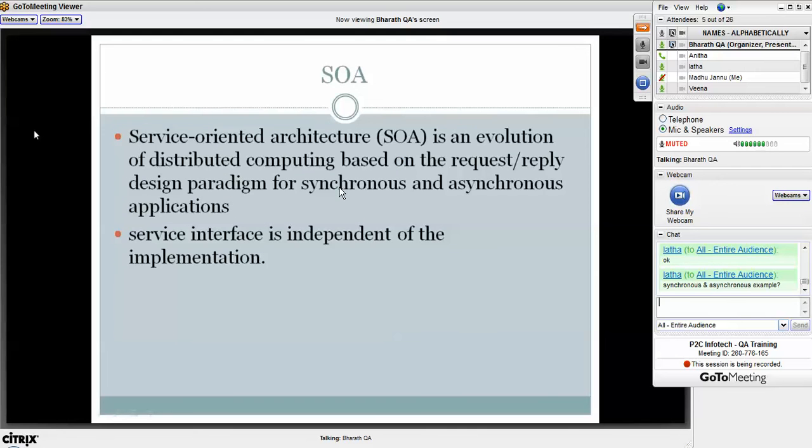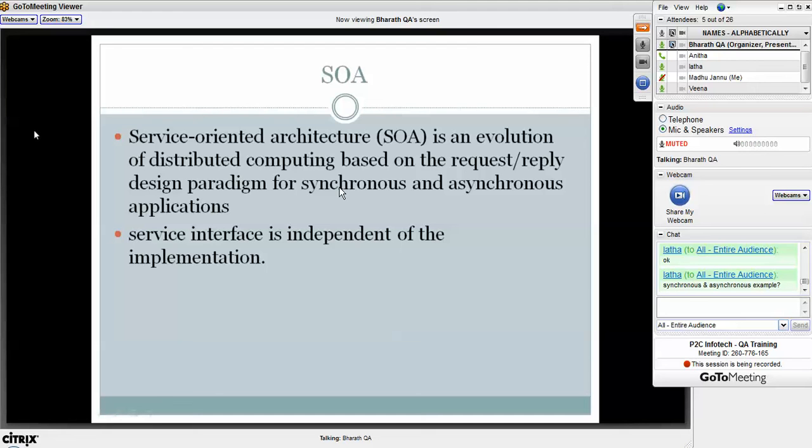Asynchronous and synchronous, it's not rocket science. Suppose you are requesting a service and waiting for the response, so it happens in a sequence.